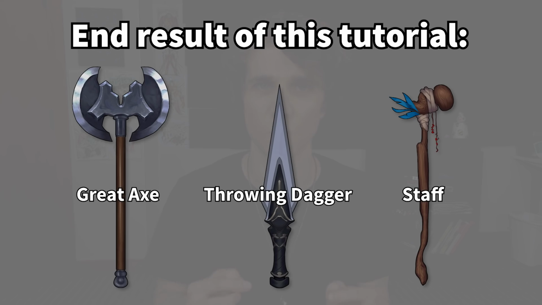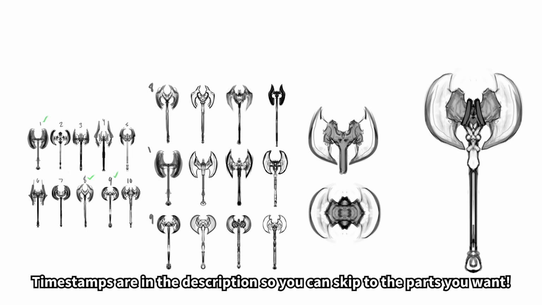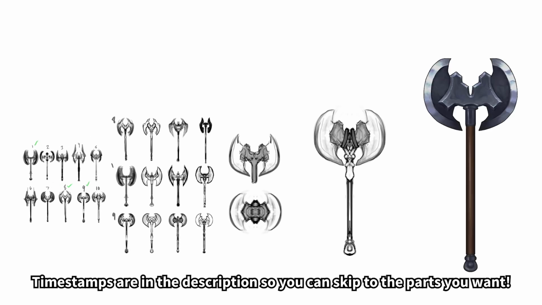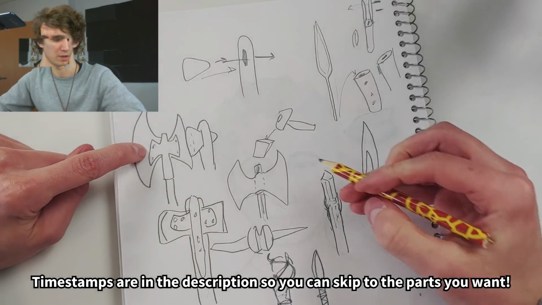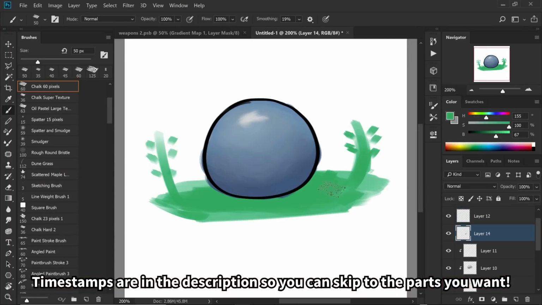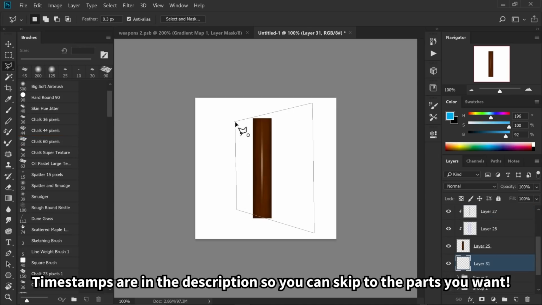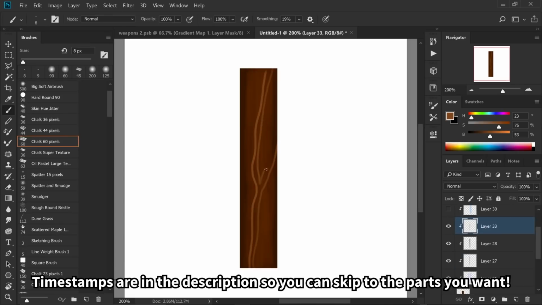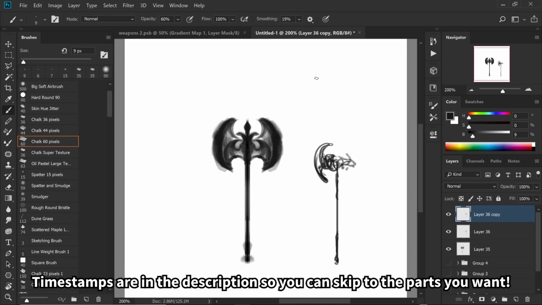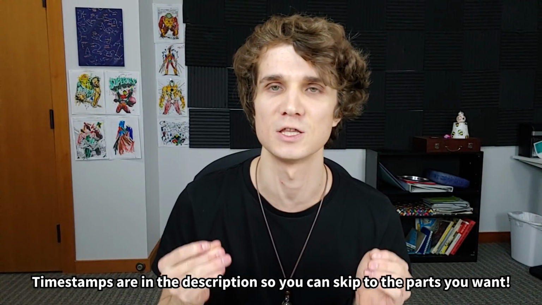By the end of this tutorial, you will learn how to generate hundreds of ideas, how to filter the good ideas from the bad ideas, the basic anatomy of an axe, setting up your brush for digital painting, the basic lighting scenario that works on everything, how to render different metal surfaces and metal scratches, how to render different wood surfaces, including polished and matte finishes, Photoshop tips and tricks and shortcuts. Yes, all of those things in this one video.